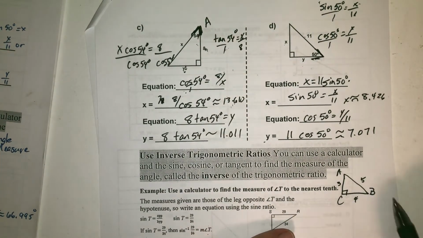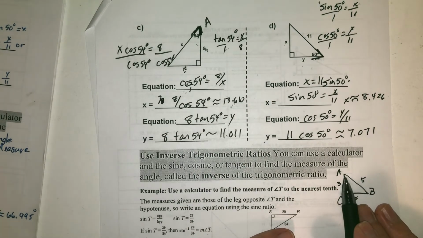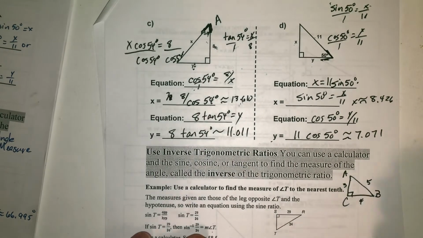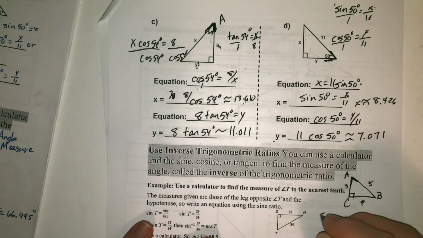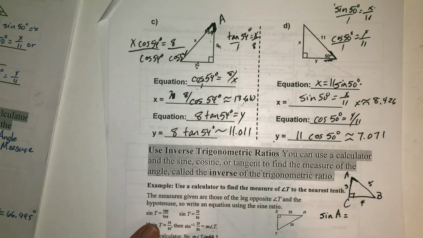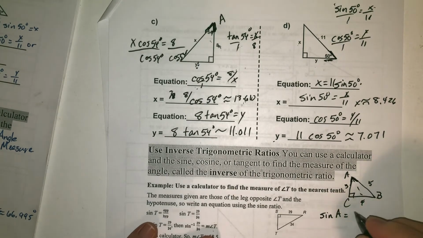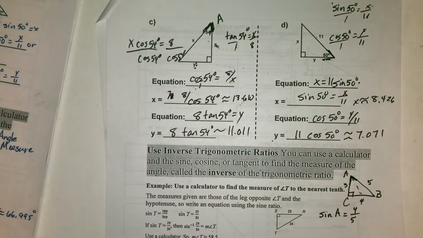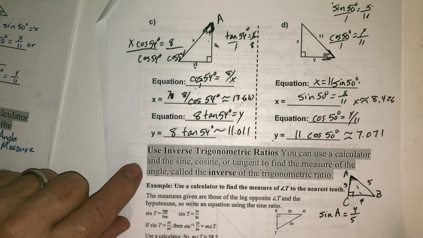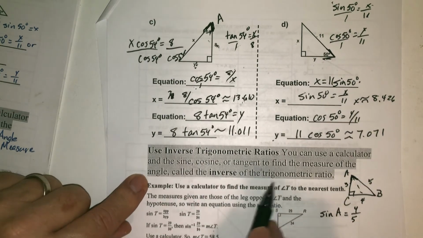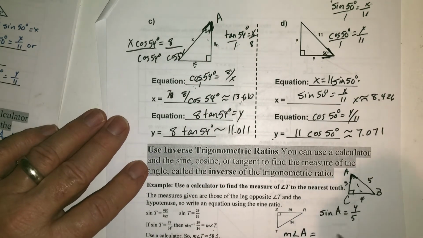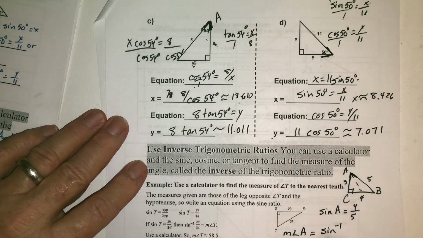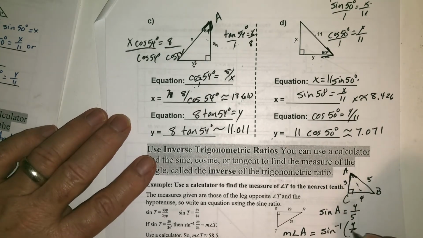Okay, so we need to decide which angle we want to find. Let's just, for alpha purposes, find angle A first. Well, I have options because I know all three side lengths. I like sine, so the sine of angle A is equal to, well, sine is defined as the opposite 4 divided by the hypotenuse, 5. Now, anytime you're looking for an angle measure, and you might want to write this down, you must use what we call an inverse trigonometric function. And that means that the measure of angle A will be equal to the inverse sine of the ratio 4/5, okay?